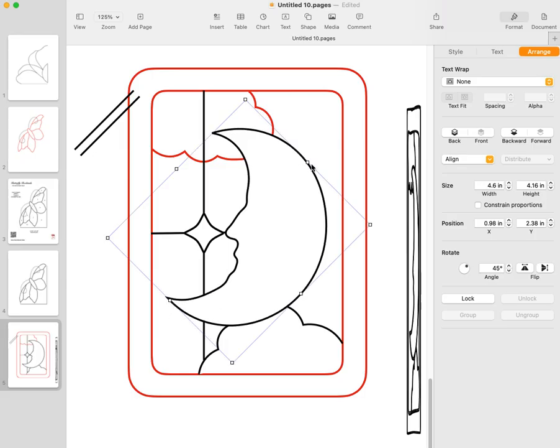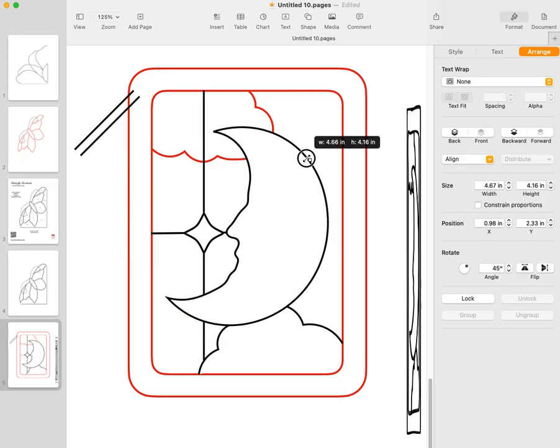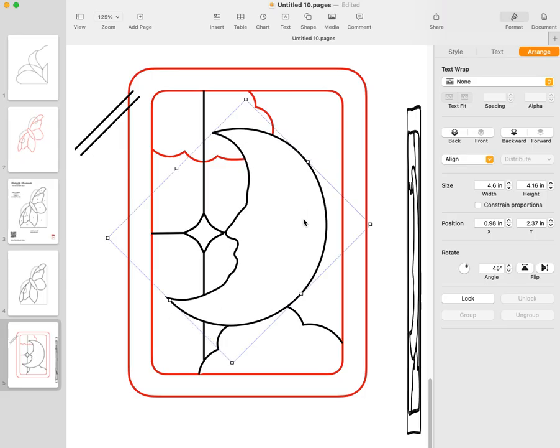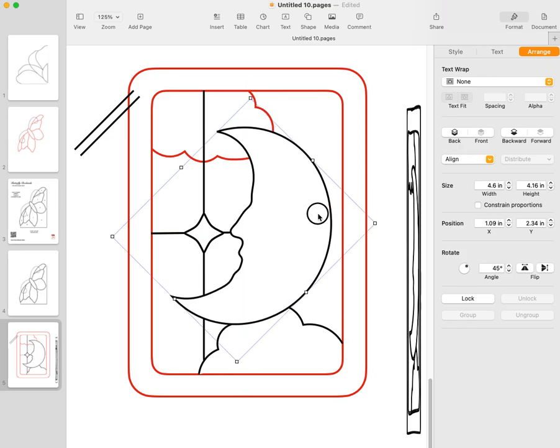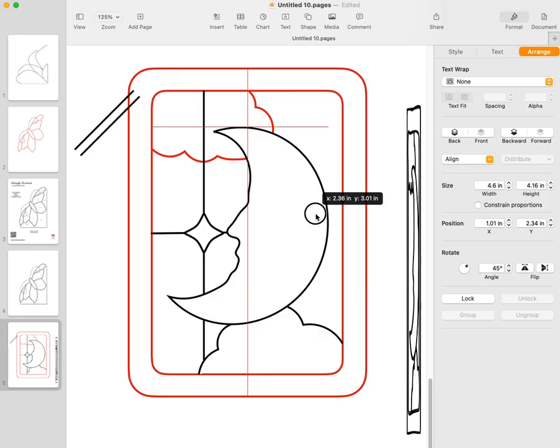Bring it out to what size you want. But actually, this moon is in good proportions. So we're going to go ahead and bring it a little closer, just because this line, you don't want it to impede with the design too much.